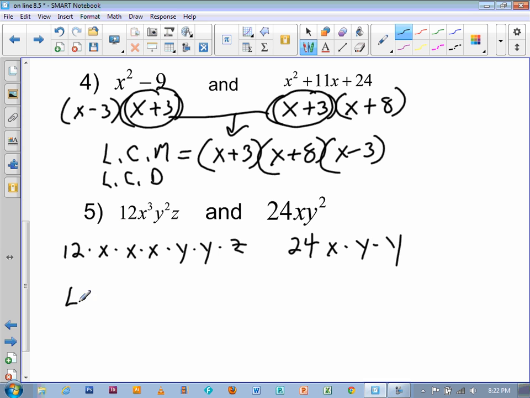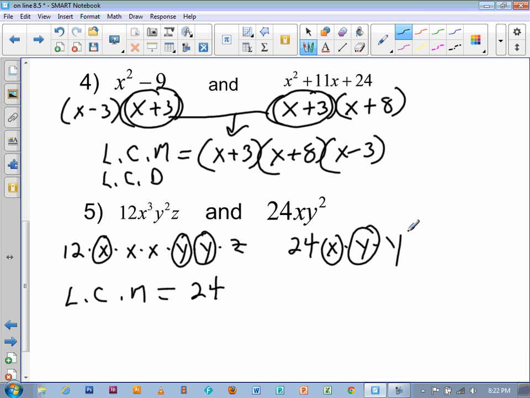First thing I'm going to do to find the LCM of these two terms is look at the coefficients of my terms, 12 and 24. And if you look carefully, the lowest number that they both go into is 24. So here's a situation where the highest number is your LCM. Now, how do you handle the variables? Well, again, we can just circle the x's in common. There's one x in common. There's one y in common. There's another y in common. Making sure that we just list them once, not twice, since they occur twice here. So those two are going to be listed.